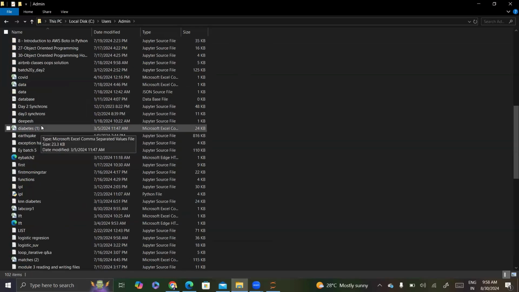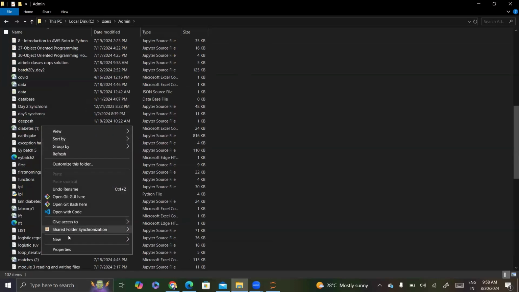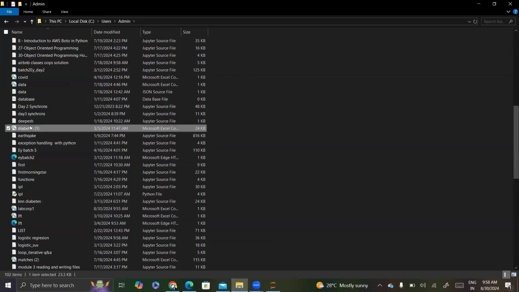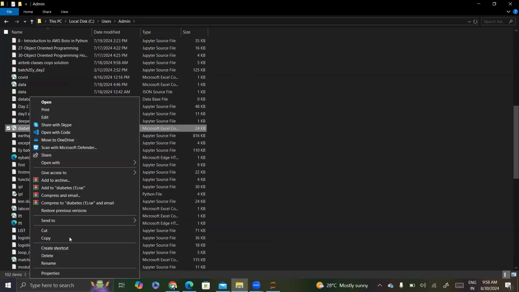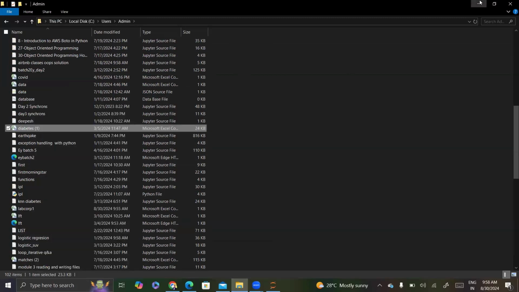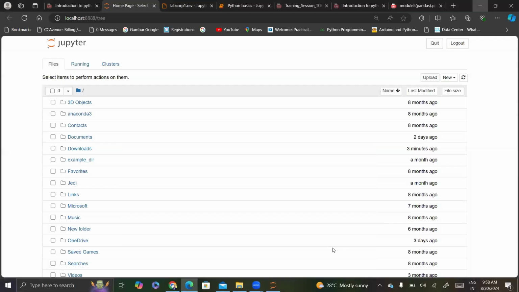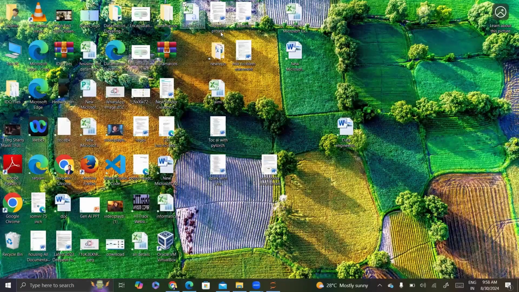Like this is one of my data. I'm just showing you in case you are reading from outside. Let's say one data is available here on my desktop. So this is the data.